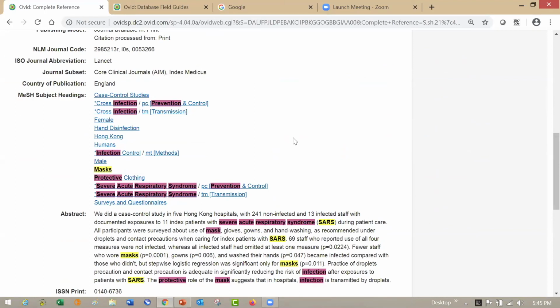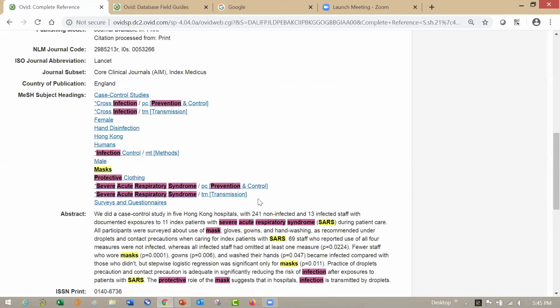So what it's saying is that this is about preventing cross-infection. This is about masks. This is about severe acute respiratory syndrome and prevention, but also transmission, as you see it here.